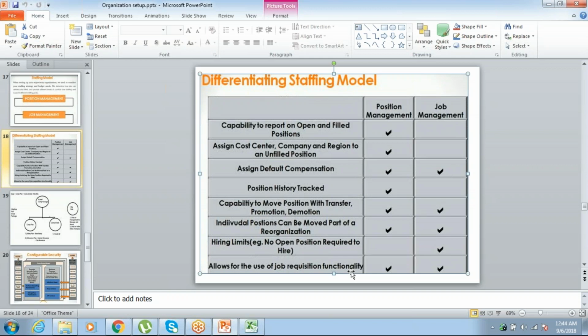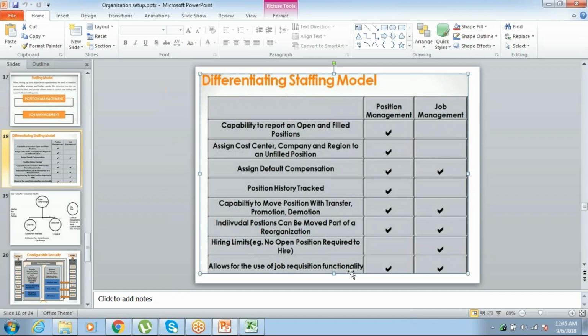But if you come to position management, if you take IT, sales, marketing, in IT we will have different kinds of roles, right? We will have development, testing, support. If you take development, we will have many technologies. If you take testing, you will have many technologies.